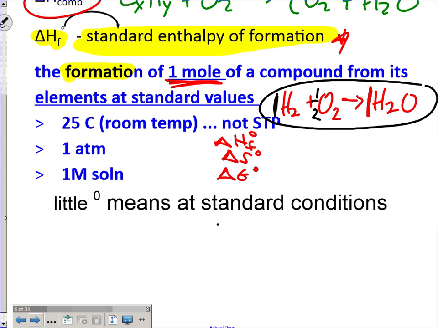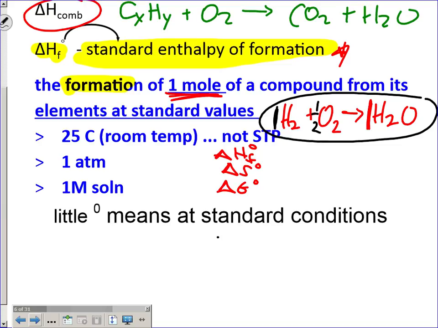So the other conditions that apply to assume standard are 25 degrees Celsius, 1 atmosphere, and 1 molar solution. And that's what this little knot right here means. If that little knot is up there, it's telling you these conditions exist. So you can use this special table, and I'll show you where the table is in your book. It's in like Appendix 4 of your book. But it tells you every single heat of formation, or delta HF. Delta HF tells you every single enthalpy of formation for every compound that we'll deal with. And so you'll utilize those if needed, and I'll tell you why you'll use them shortly.